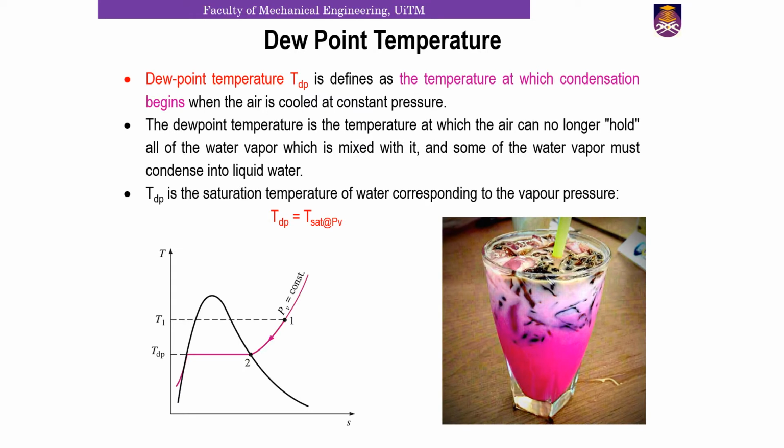Now we also have another parameter that you need to understand. This is called dew point temperature. If you live in a humid area or humid country like Malaysia, you are probably used to waking up most summer mornings and finding the grass wet. Why? You know it did not rain the night before. So even if it's not raining, in the morning when you walk over the grass, it is wet. How is that possible? The excess moisture in the air during the night simply condensed on the cool surfaces of the grass, forming what we call dew. Dew is also known as embun in Malay.